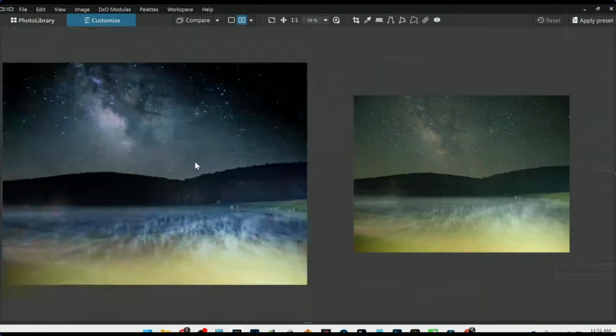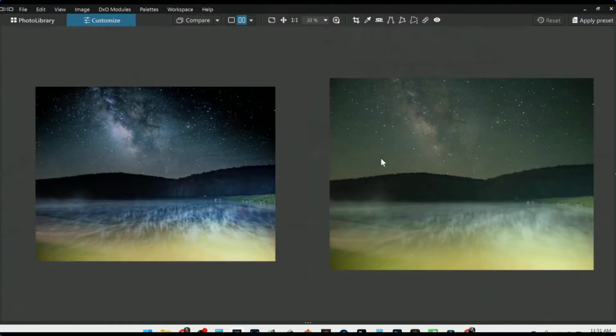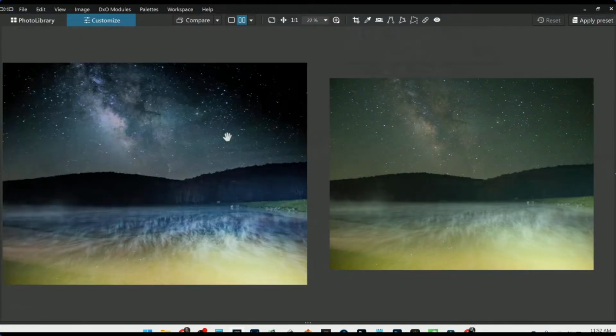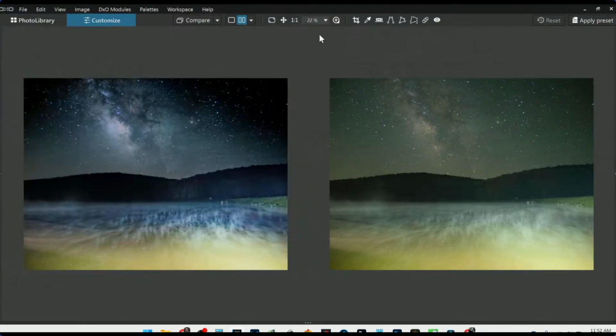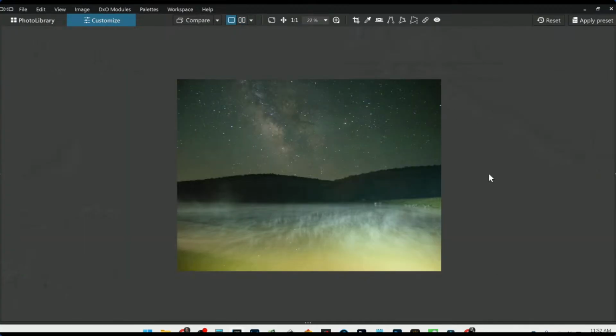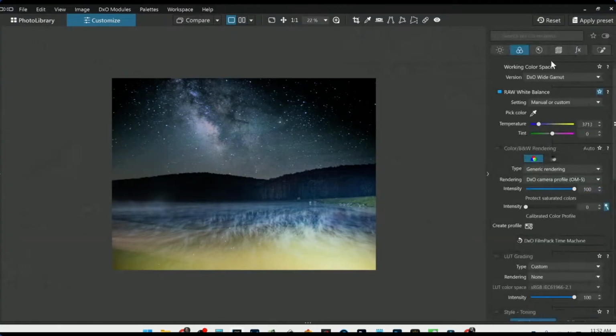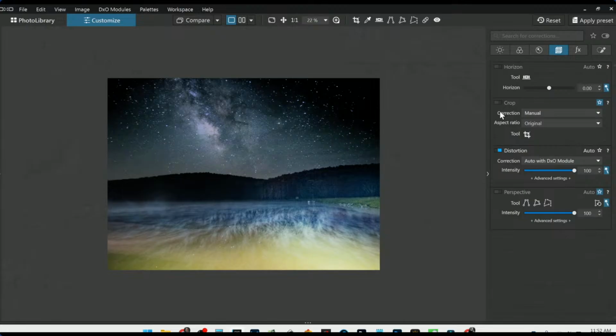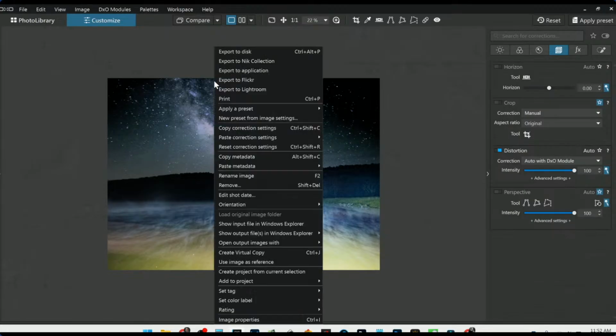So did this my output. Oh, I didn't apply denoising. I was like, why is this still noisy? Reset it. I forgot to apply the optics module. Prime. All right.